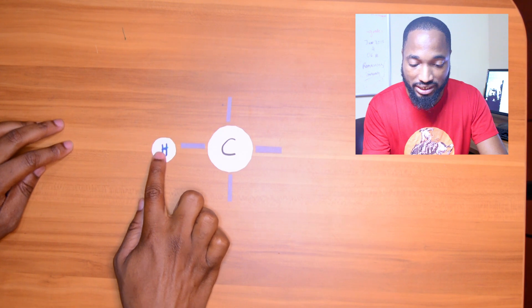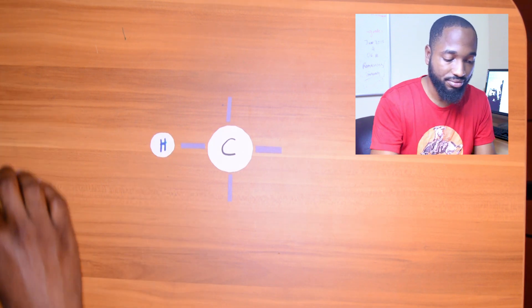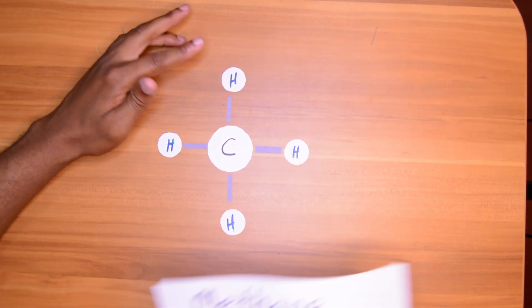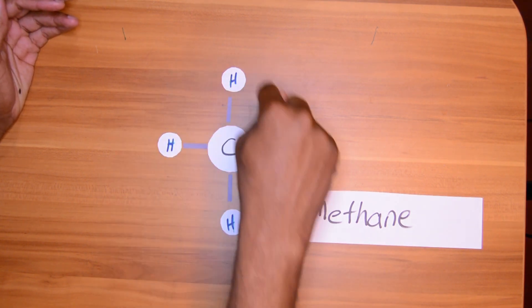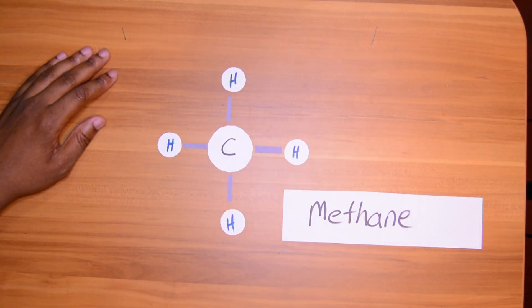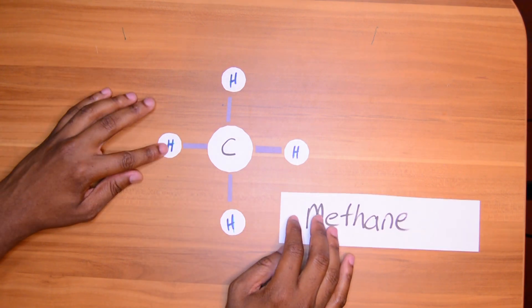One of the favorite things to bond with is hydrogen. This compound is called methane. One carbon, four hydrogen atoms on all of the bonds here. One of the simplest organic compounds that you can find, methane.